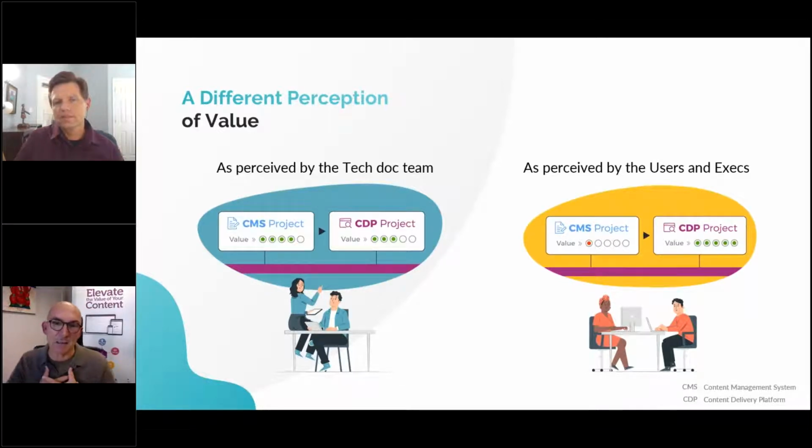The thing is that as a tech dev team, you see a lot of value in the CMS, because this is your own tool. This is what you need to be more productive every day. And the CDP as well, you understand as a tech dev manager that it has value, because you want to move away from those PDFs and go to something more fine-grained, dynamic, very personalized content. You totally understand. So you put probably a little bit more value, or as much value, on both projects. But you understand that you'd probably like to be structured first, with your metadata ready, so you should do the CMS first.